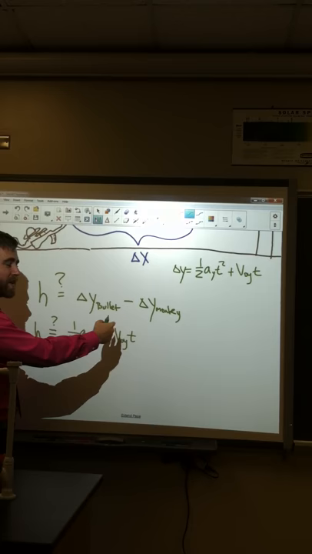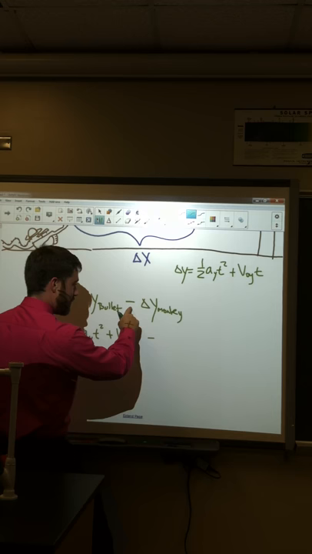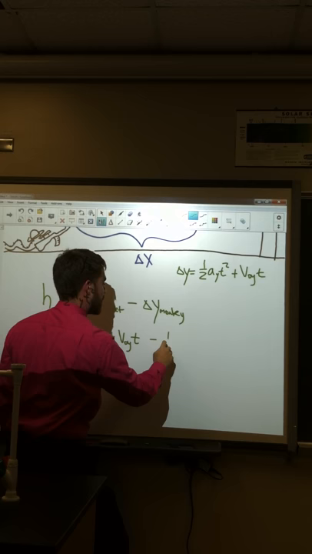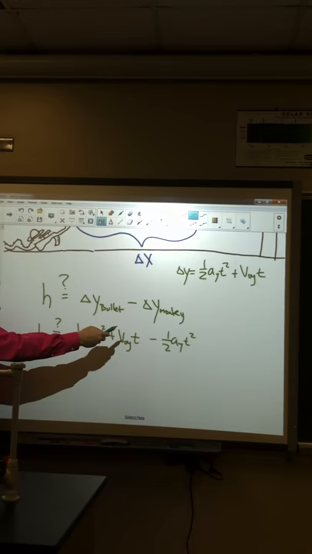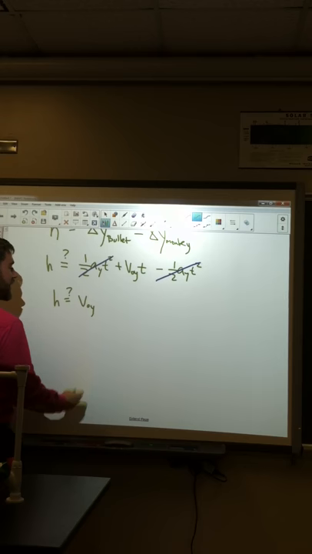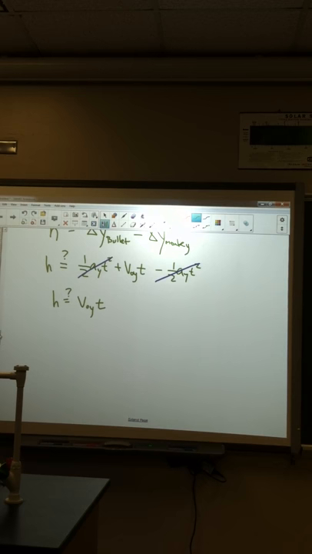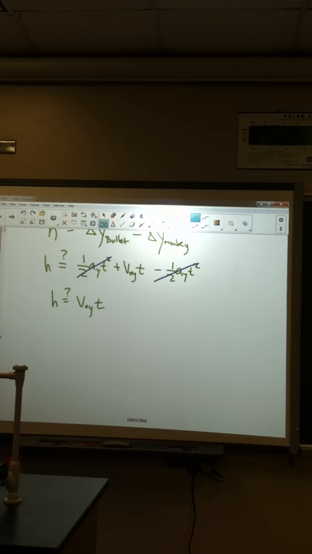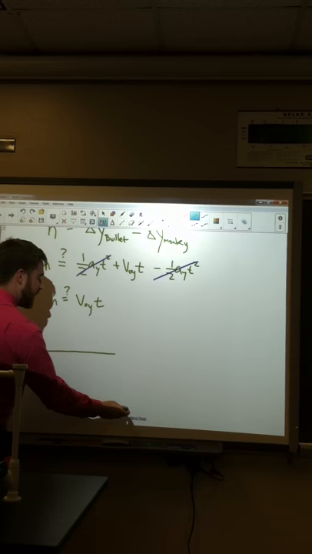Whereas for the monkey, there's no initial y motion. So the monkey just gets minus, coming down here. The monkey just gets this expression right here, the one half a t squared. Okay, you can see I've got a one half a t squared here, minus one half a t squared over here. We can just get rid of those. So now our question becomes much simpler. Is h equal to the initial y velocity of the bullet times t? That becomes a little bit harder to figure out. What we need then is an expression for the time that the bullet is in the air. Let's come back to this a little bit later.